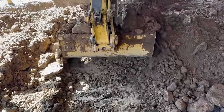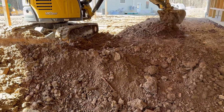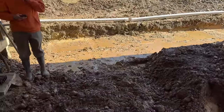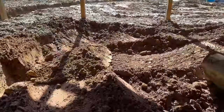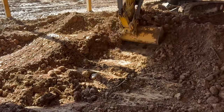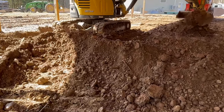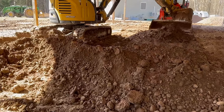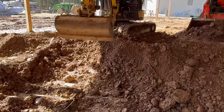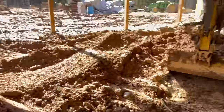Problem with this clay dirt, guys, it holds water. And being under his floor like that, holding water, in the wintertime that would freeze and heave his whole floor up. So you don't want that clay dirt underneath your concrete. You don't want organic dirt. You want free draining dirt, gravel, stone. It doesn't freeze. And you also need to get the water out of it.